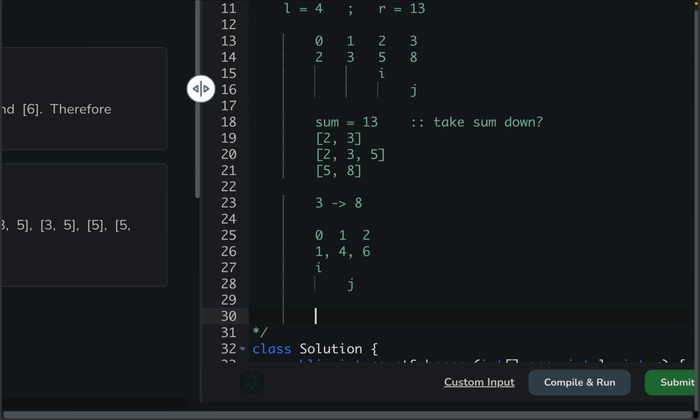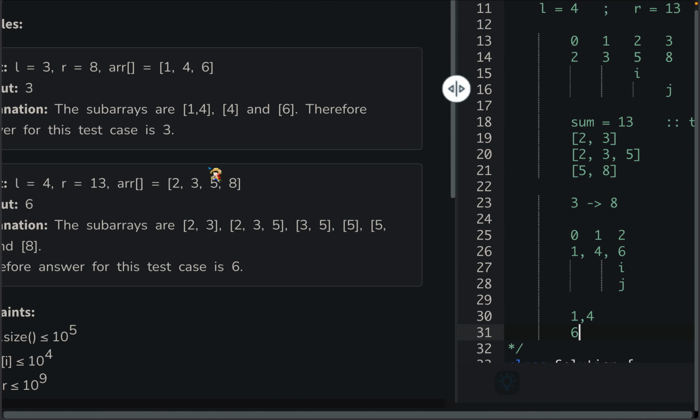We accept it. So 1, 4 is the first element. Now we again increase J, which brings us 6, 10, 11, which is something we are out of the budget. So we'll shrink down the I pointer. So now it is 10. We'll again shrink down. So it is 6. So we only have 2 elements here. But in reality, we have 3 elements because we missed just a single 4.